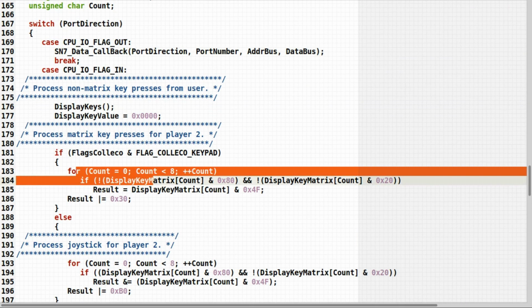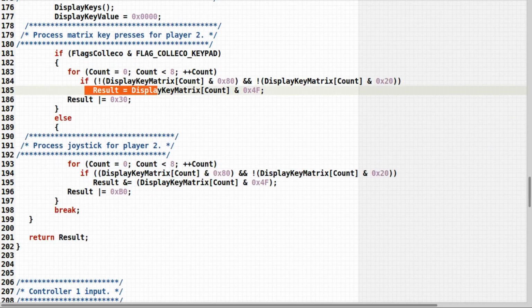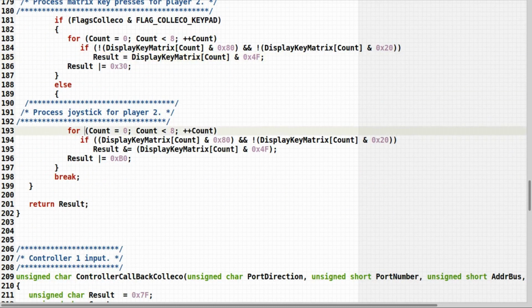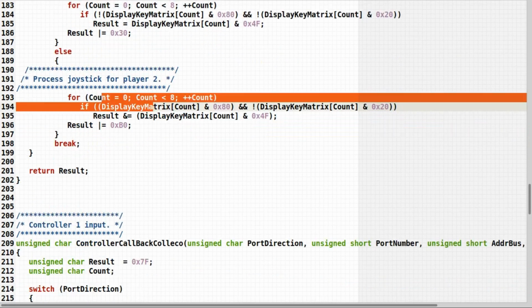It converts the keys read from the Linux keyboard into keystrokes which the ColecoVision would understand, into key scan codes, and returns whatever key scan code has been pressed. Or if the joystick was selected, it will do the same, but look up whatever joystick button has been pressed.